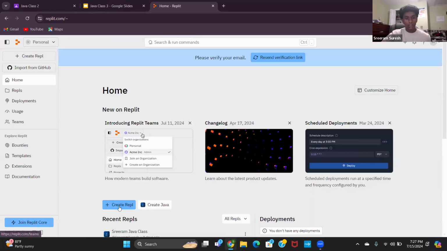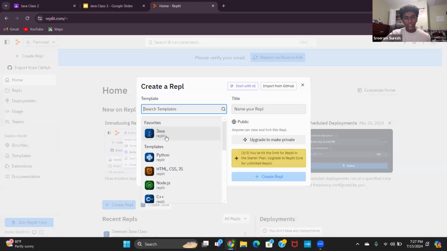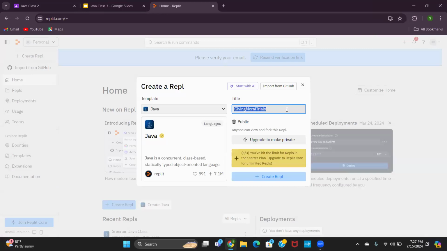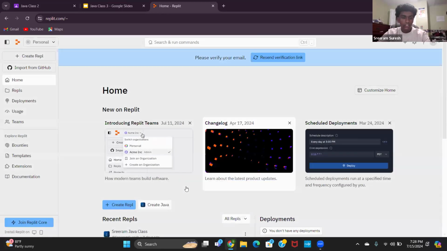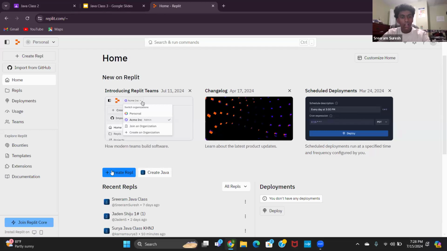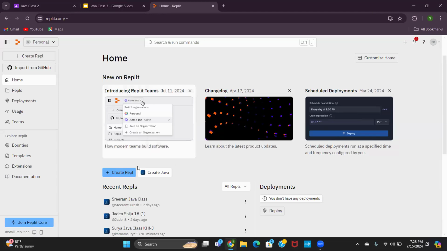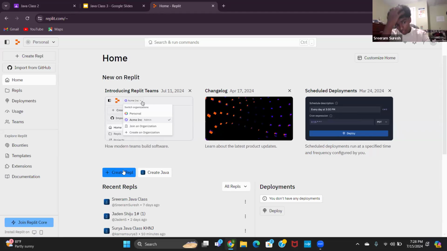When you click create replit, did you type in Java? Click that. Okay, so go back to your screen. I'll just show you how to create a replit real quick. Yeah, make it Java.